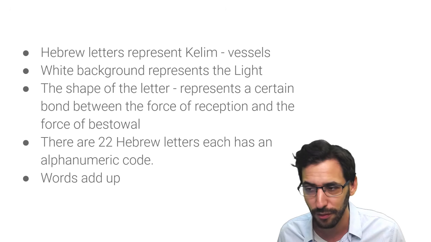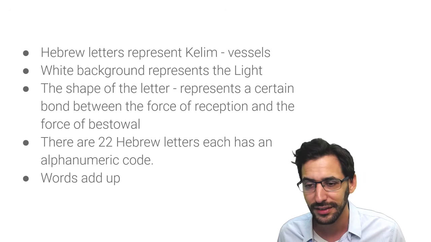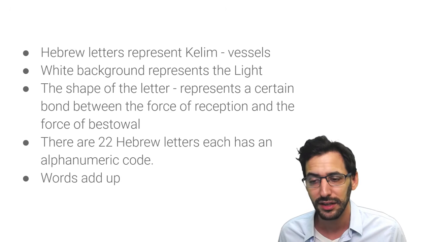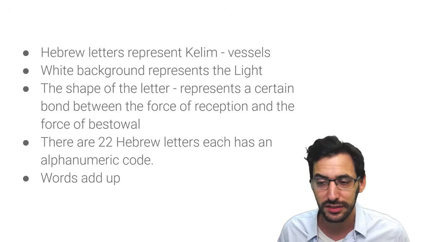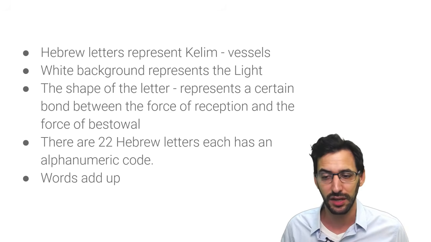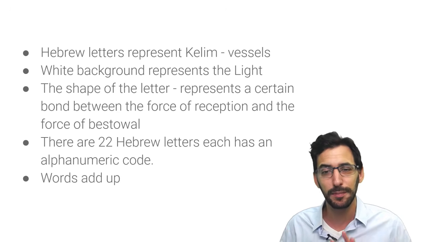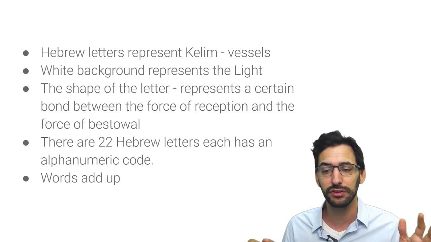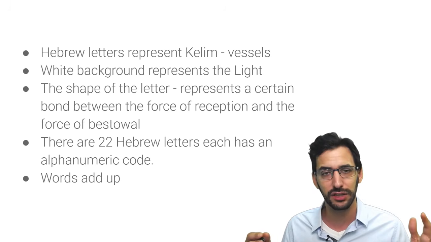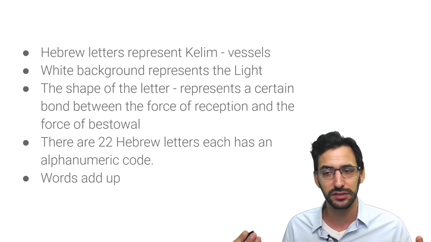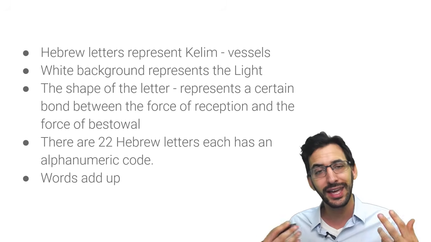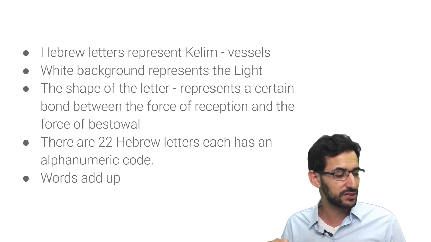A question from Anna. So Anna's asking, it means we have different realities at the same time and we can choose our reality? Kind of, Anna. It's not that we have different realities at the same time. We have one reality, and it's absolute and it's unchanging, and it's a reality of complete perfection and fulfillment. But only our perception of it, the way we change our perception, changes how we see reality.